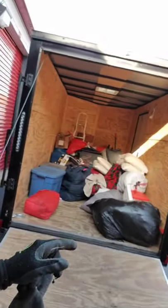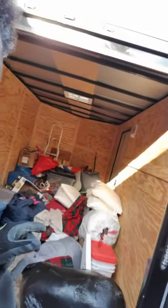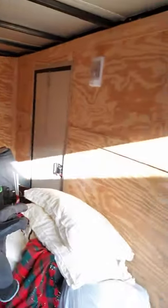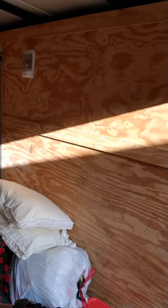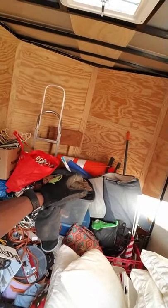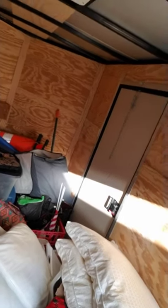In my trailer I just came from another unit I bought and I've separated it right in here. I separated all the clothes because I want nothing to do with clothes — from all the other good stuff which is right over here. I'm going to donate the clothes to Goodwill, but back here I've got some treasure troves in these bins.